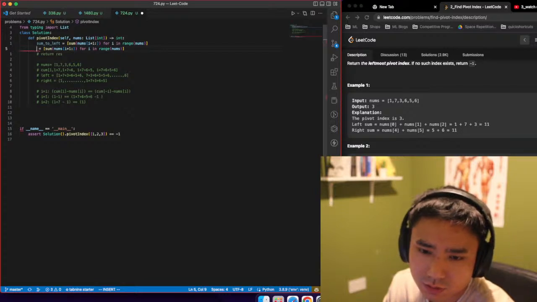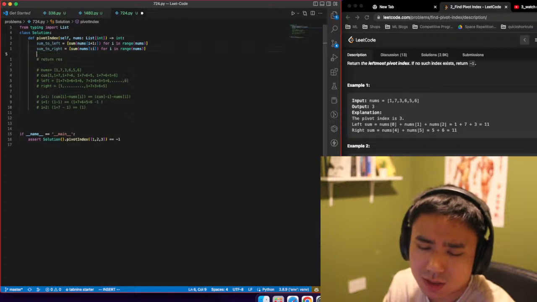Okay, this is sum to the right. Sum to right. This is i plus 1. i is to get to the nums, and then you gotta do that. Sum to the right. Yeah.